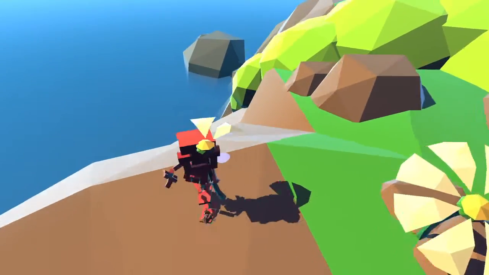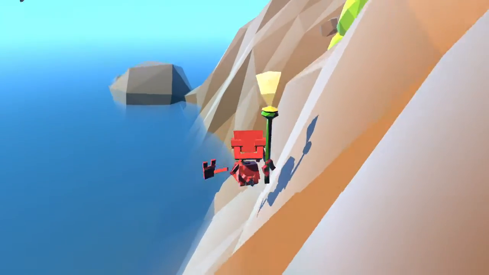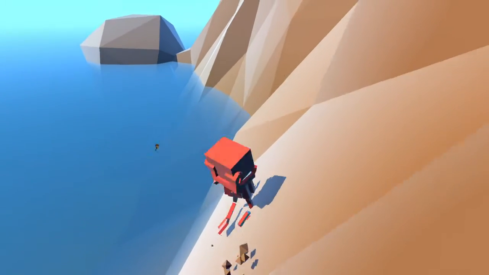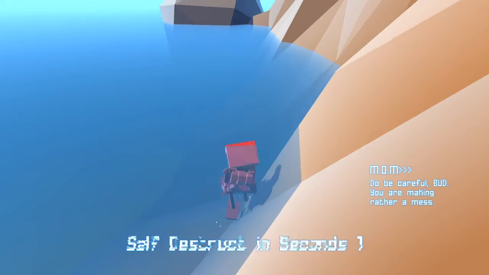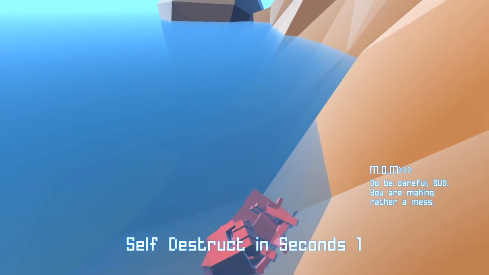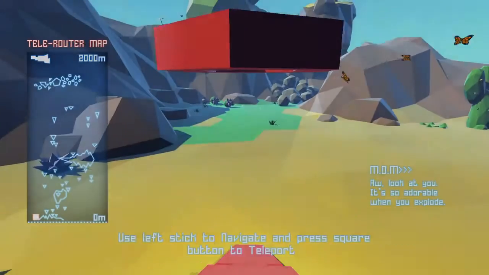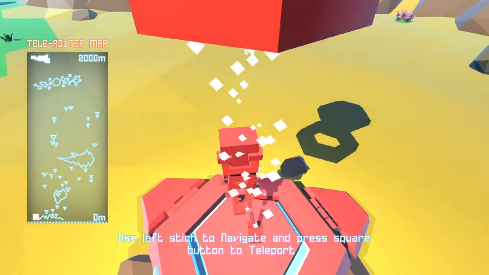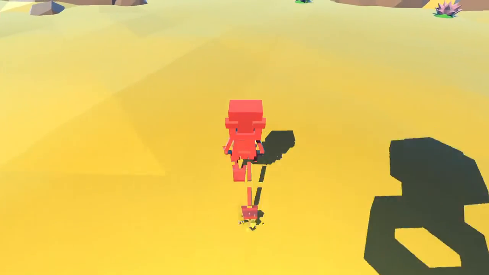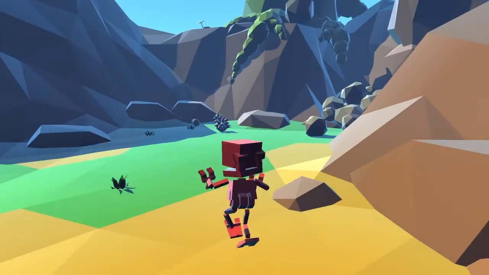Oh no, I need to use all this, hold on. Right, so that's gone. And I've gone. I'll just spontaneously combust. Okay, so there's these... The bloody hell is this? So there's these things and they're like teleporters, but I don't yet know how to use them. But yeah, going back to the previous scenario.